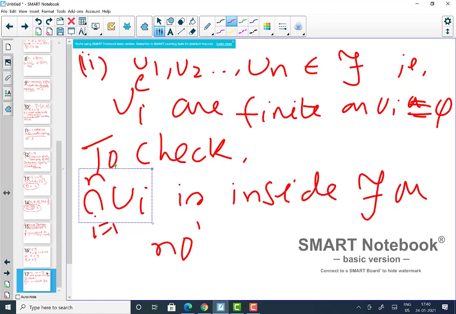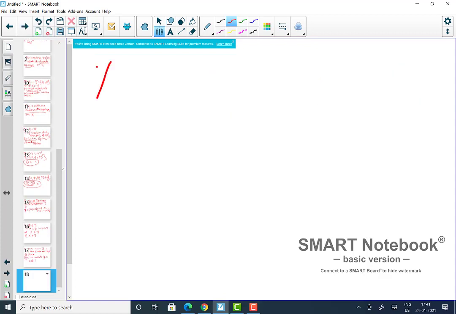Okay, that we need to check. So how to check if this intersection is inside tau or not? I need to check whether the complement of this set is finite or not, right? So let us do it. That complement means x minus the intersection of ui's, i equal to 1 to n, right?